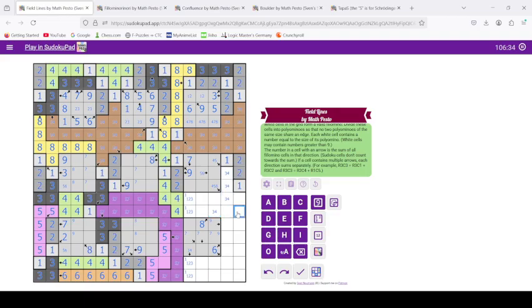Can this be a 4? No. If this were a 4, then also this can't be an 8. This can't be a 7. But if this were a 4, this would be a 3, that'd be a 1. This is done. This one has to get out somehow, but it can't be a 1. Impossible. This is 5 or 8, therefore. This is a 5. This is 2 or 1.